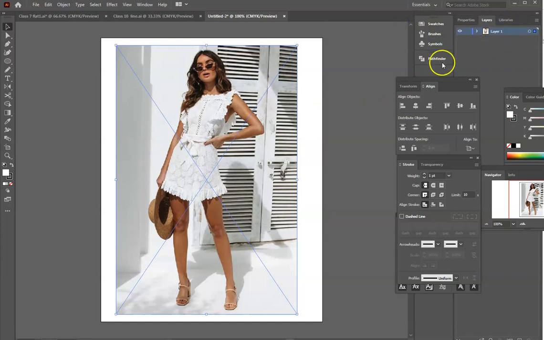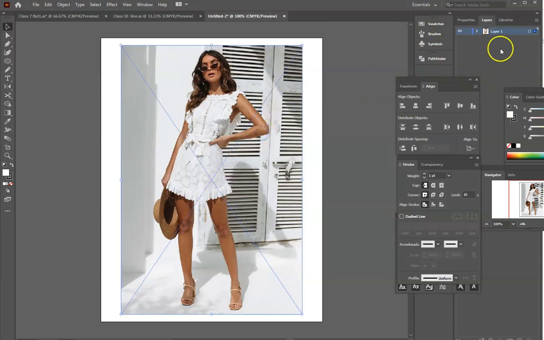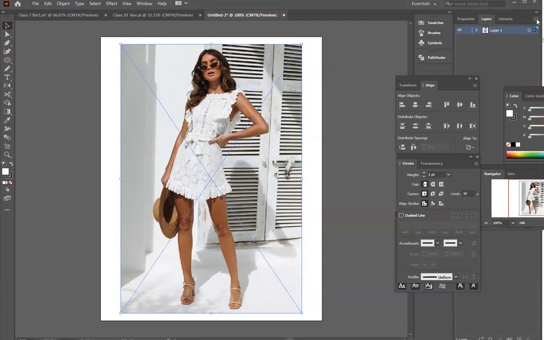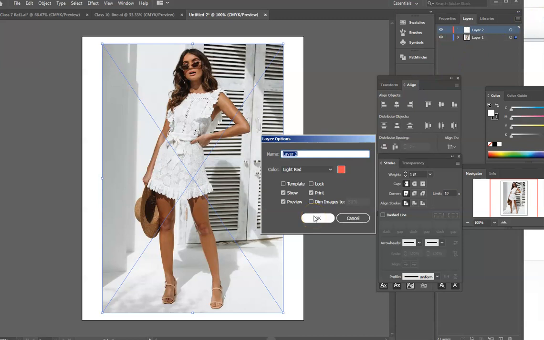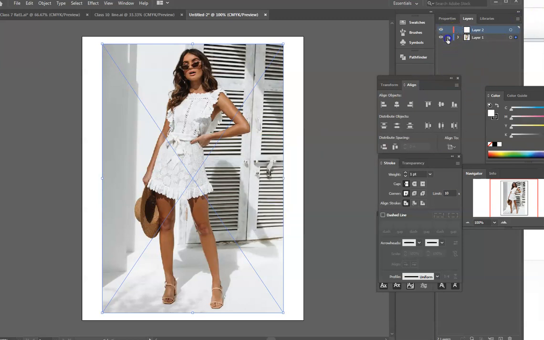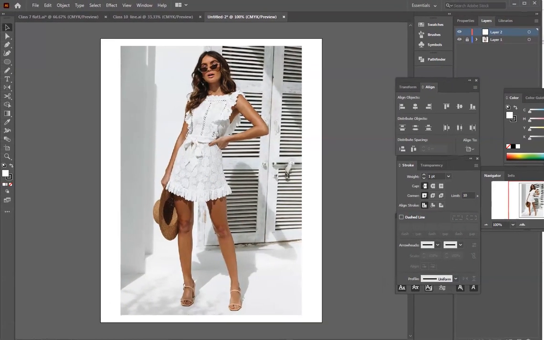And once you place this one, another thing that you need to remember is you will need to add a new layer. It's out of screen, so you cannot really see, but if you click the hamburger, I may move here a little bit. So hamburger here, and then you see the new layer, and then hit OK. And then don't forget to toggle lock on the bottom layer so you don't move anything on the drawing.